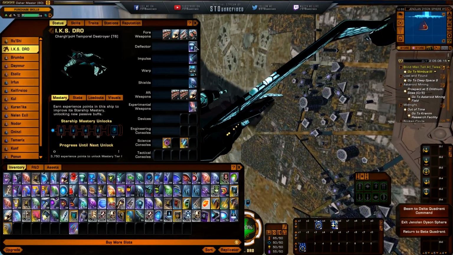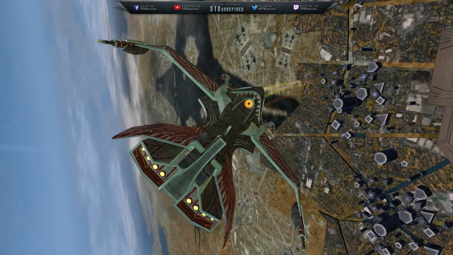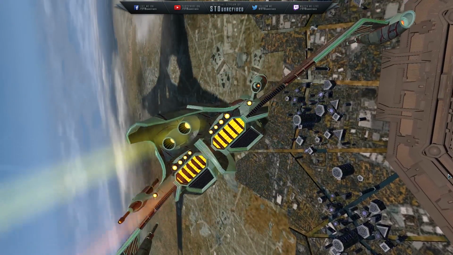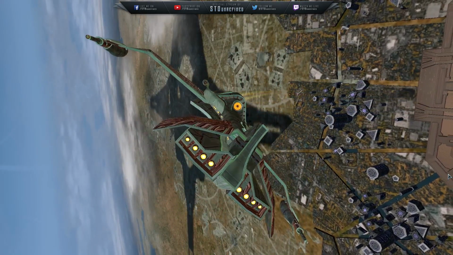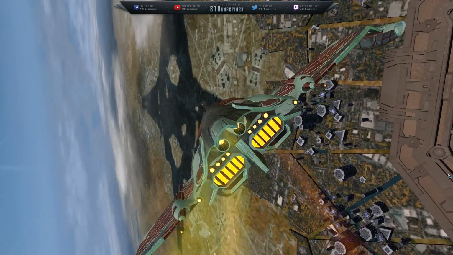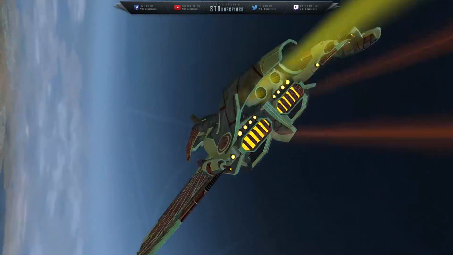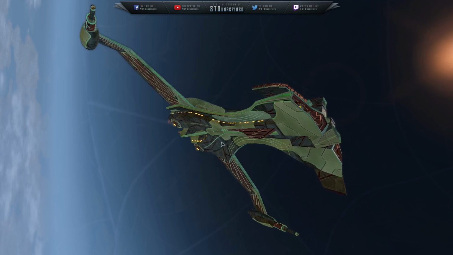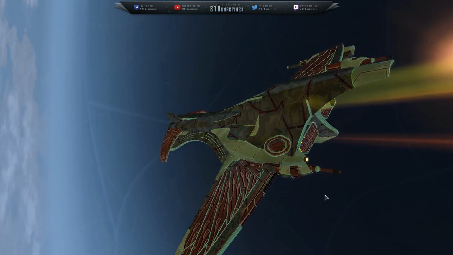All right, moving on to the Romulan. The Romulan version. Not really seeing it though. I mean, obviously you can see these big lines up here. These are from the Romulan visuals. I'm not really feeling it with the Romulan visuals. Something is off.